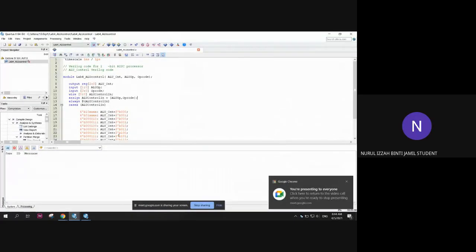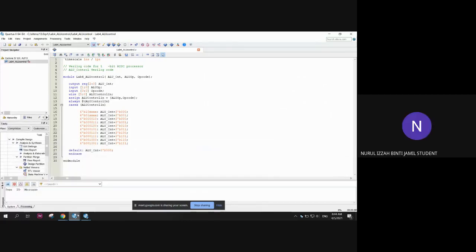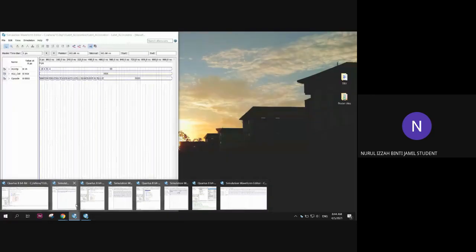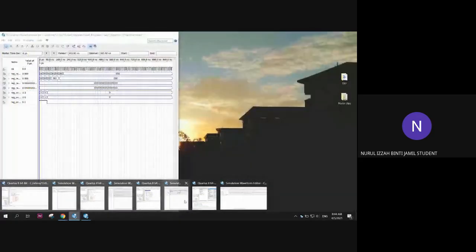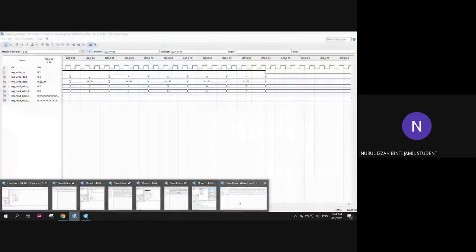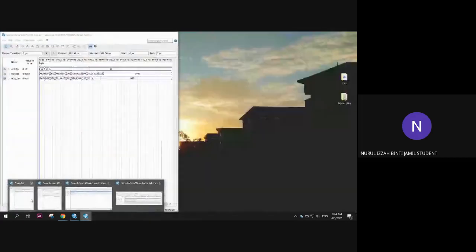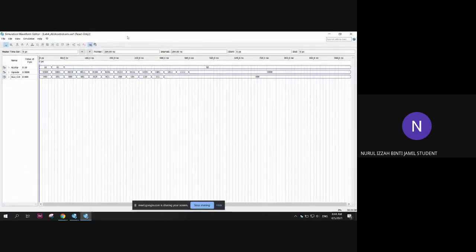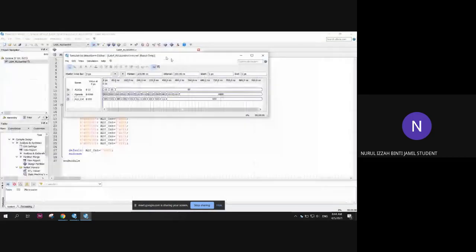Okay, this is for the ALU control. This is the code and this is the simulation.